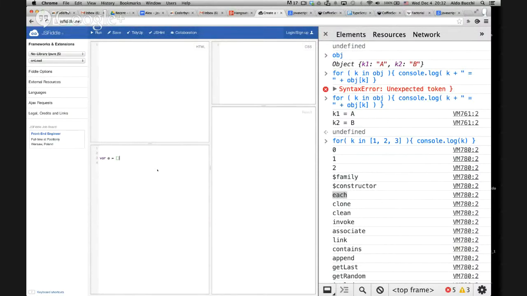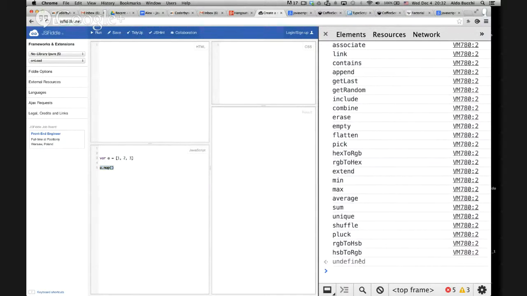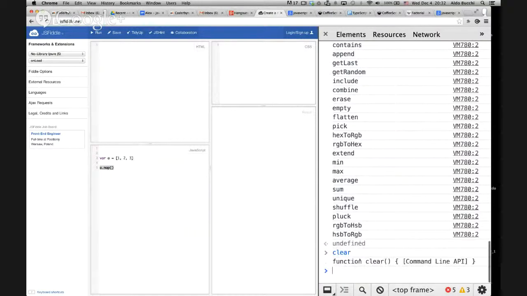For example, I showed you the map function here, right? A.map, and then you put a function. Well, it turns out the map is not available on every version of JavaScript. It is available on most browsers these days, but if you want to write absolutely portable code, then you should avoid that, right? Okay.